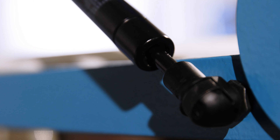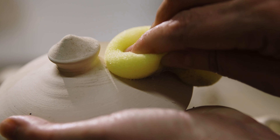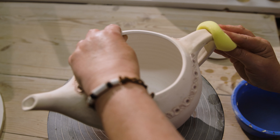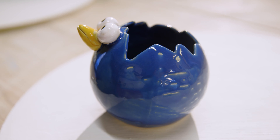If your kiln has been standing for a long time and you want to glaze and fire it, we recommend wiping the raw ceramics with a damp cloth to remove any dust. If there is dust on the raw ceramic, the glaze can peel off or contract so that bald, pale areas can be seen after firing.